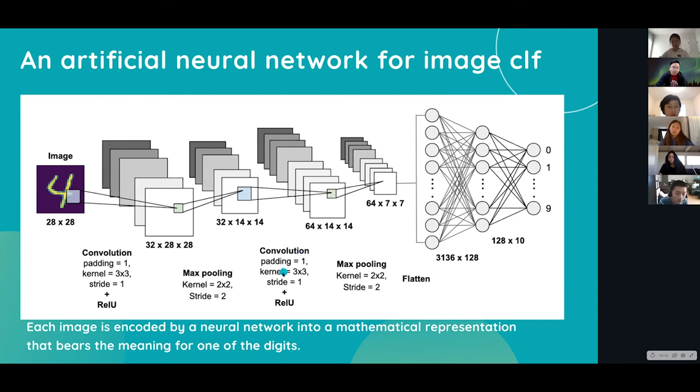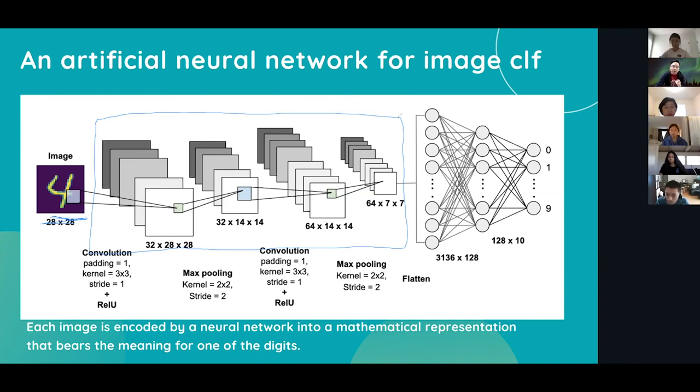And then you do it again, another convolution, you get these numbers. And then another max pooling you get over here. What's really interesting here is that this is very similar to how our brain works. You're trying to extract features from this image. Remember what a feature was? When we looked at the COVID-19 cases, we talked about people's socioeconomic conditions, education, unemployment. These are features we think can correlate with the output that we want to predict. What's happening here is exactly the same, although you don't have to hand code any features anymore. The neural network will extract those features for you through this convolutional neural network through the training process.